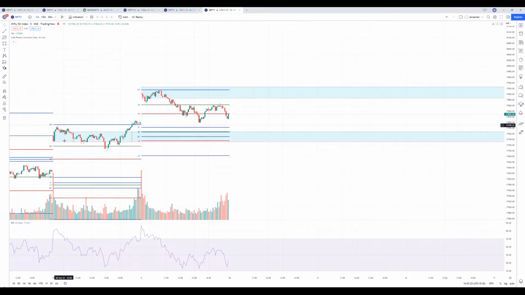Now this one was a complete sideways day. Look at the first 5 minutes candle, the high and low. It has broken the high. If you would have taken the trade, your trade would have been till H5. H5 exactly took the resistance, and it came back to H4. This same zone it has broken again. So it has basically tried to play in the same range for the full day, right?